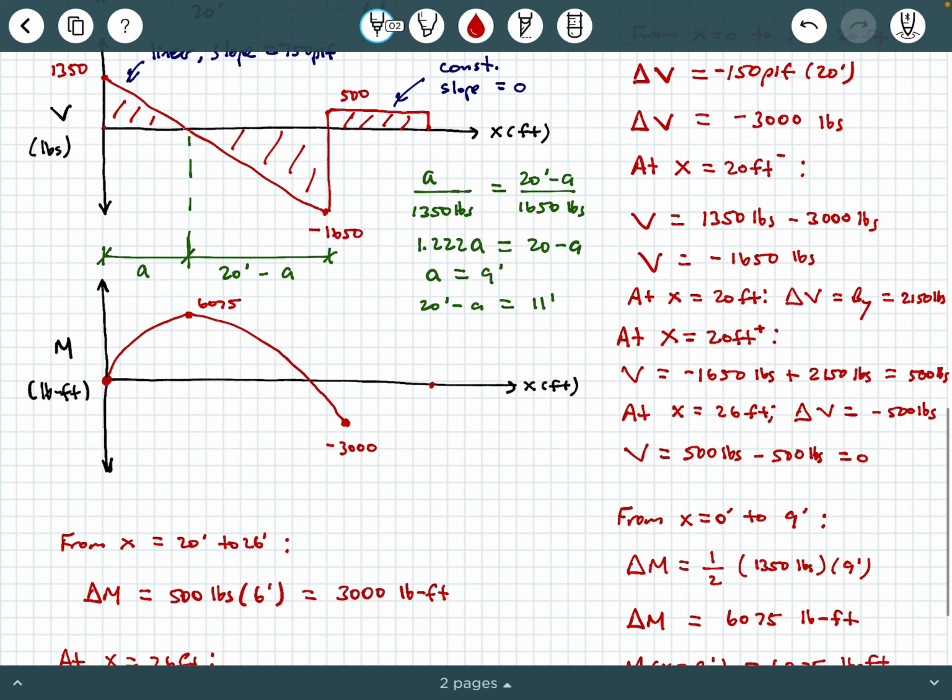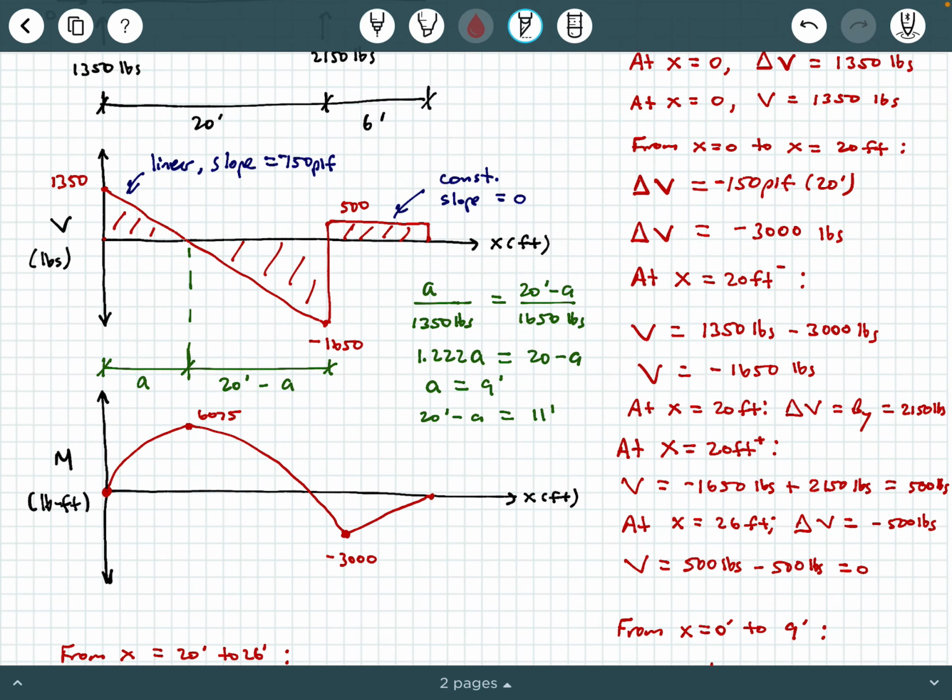Now, how are these two points connected? Well, this is connected by a straight line segment, okay? Now, why is that? Well, think about it. What is the antiderivative or the integral of a positive constant function? It is a linearly increasing function, okay? So we'll make some notes here. We're going to say this is concave down quadratic, and this segment is linear increasing, all right? And I like to shade my diagrams in, and that becomes our moment diagram.